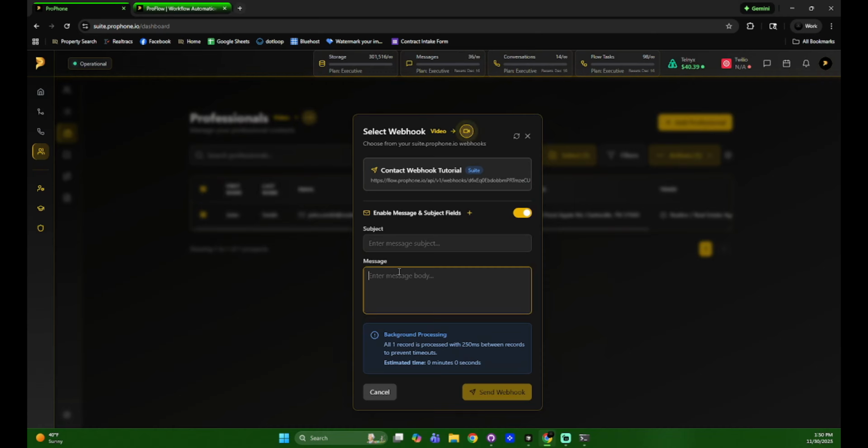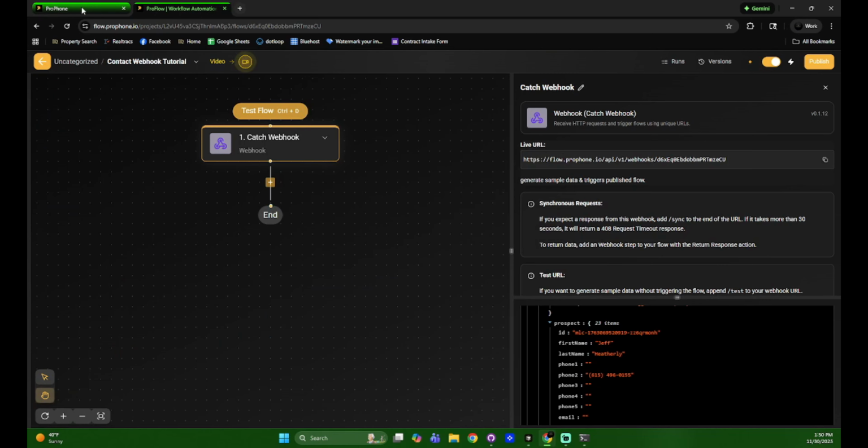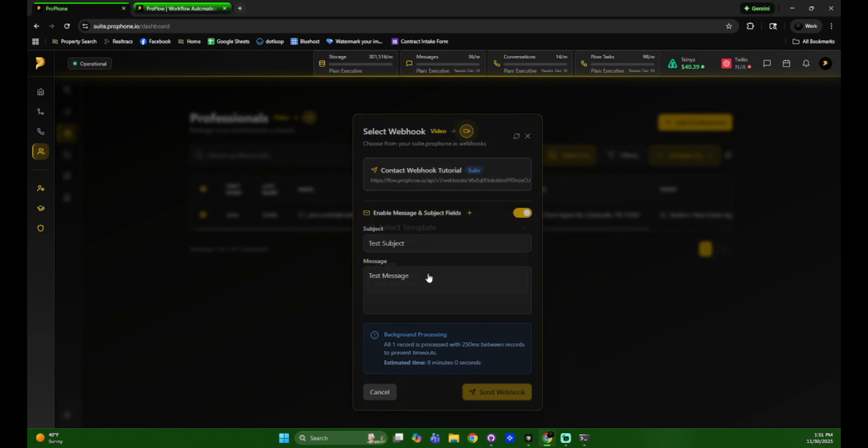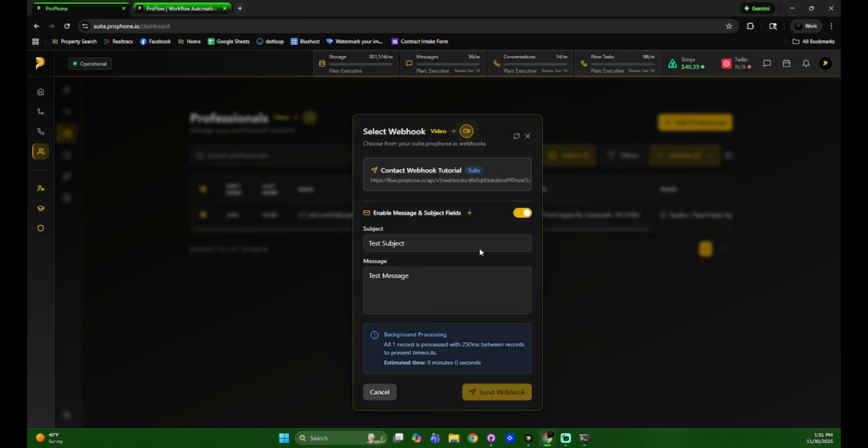That way when you send your data through the webhook, when it calls your automation, it actually will plug that data in there for you, as long as you have it mapped in the flow automation, which we have a video that goes over the flow builder itself. If you want to add pre-done messages and templates in the CRM, just click on the add button here, and then you can select a template that you already created.